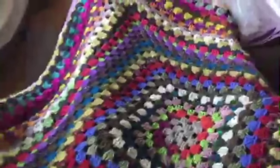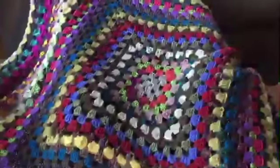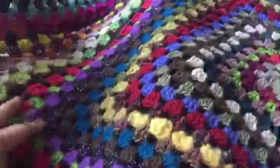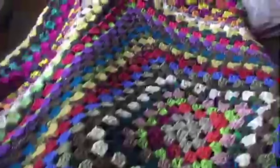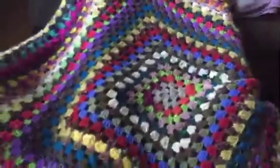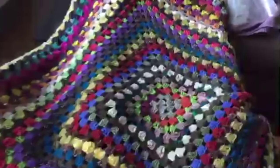Working on a granny afghan? You too — oh goodness, yay! So it's a granny afghan kind of weekend! I've got one gigantic granny square — I love granny squares, I love this stitch. It is addictive, is it not? And it's a great way to use up those bits of yarn. It's a nice cool Sunday afternoon kind of thing. I was working on it while watching the football game yesterday — I'm a big Alabama fan, they had a game yesterday. All right guys, I'm going to sign off and continue working — happy Sunday, bye bye y'all!